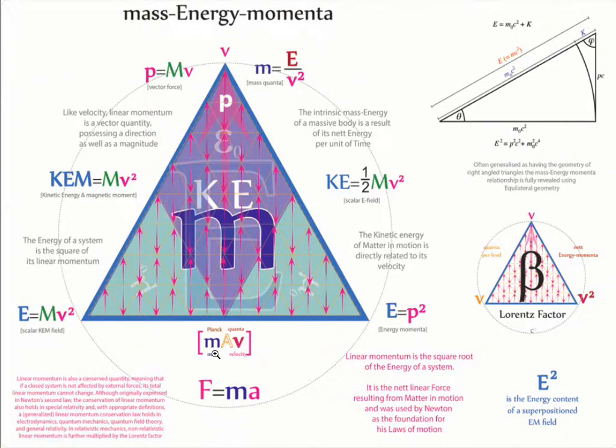Or we can refer to the energy of the field as mass, linear momentum I should say in this case, the momenta as mass velocity, again the square root of the energy. Most of Newton's formulations centered around changes in momenta, whereas energy itself is the square of the linear momenta.